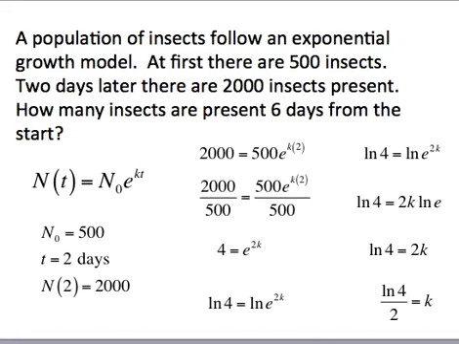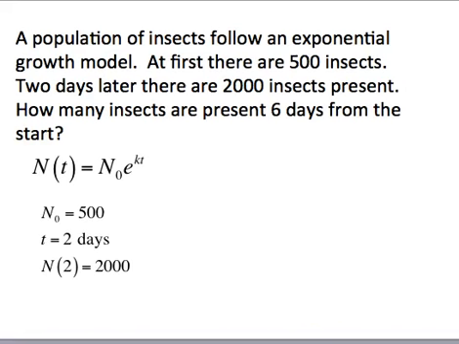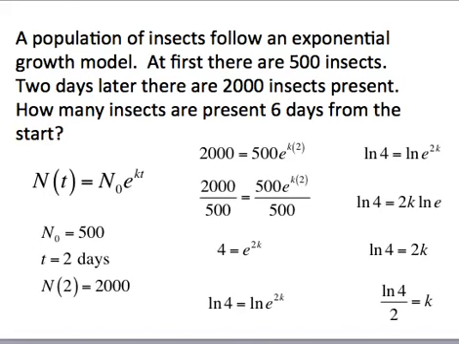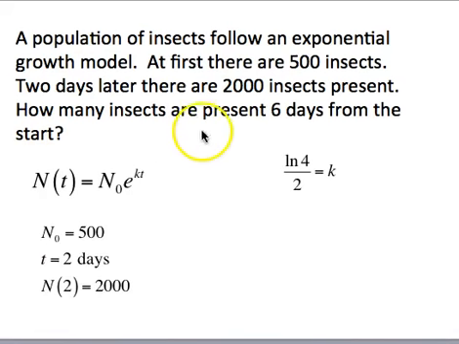But actually, we can do a little more with this if we want. Let's continue. So k is log 4 divided by 2, which we could rewrite as 1/2 times log 4. Then we could pull the exponent up to say that that's log 4 to the 1/2 power.